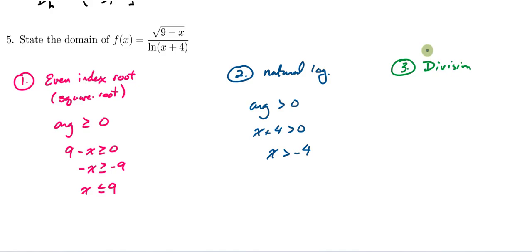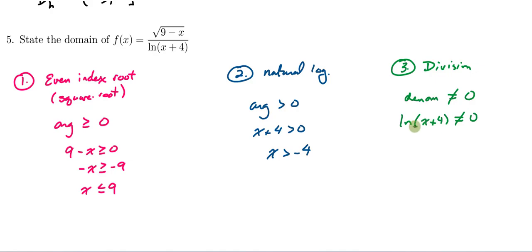Okay? And this is certainly one where I've seen students try to guess the domain of this problem, and they almost always get it wrong if they don't do this case-by-case analysis, analyzing each of these problematic operations. Okay, so to that end, let's try this last problem here. For division, we need the denominator. If I'm going to do division, the denominator cannot equal 0. Well, what's my denominator? My denominator is the natural log of x plus 4, and that cannot equal 0.